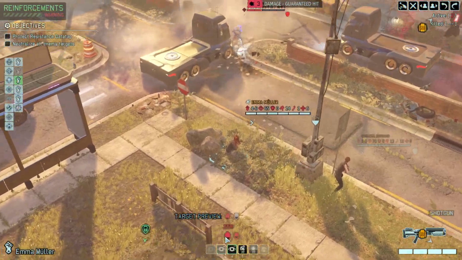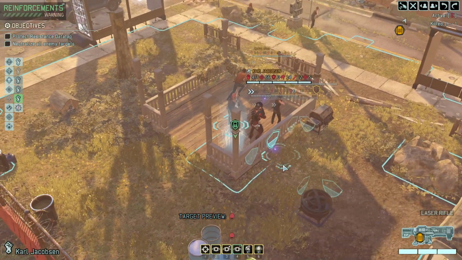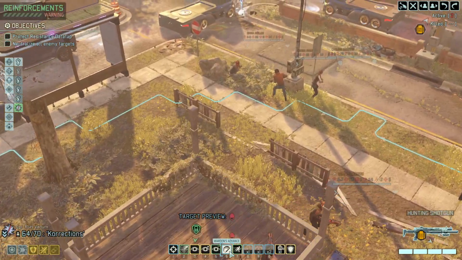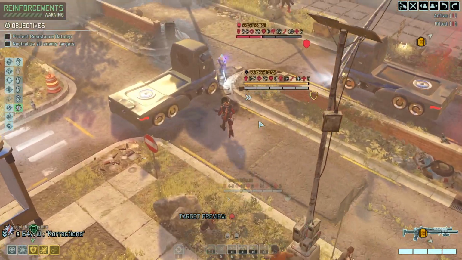Okay, maybe not. We can flashbang the engineer. That will force him to hopefully get closer to us. Whatever you say. Ooh, we could Warden's Advance and then get a better position with Corrections to guarantee this kill.